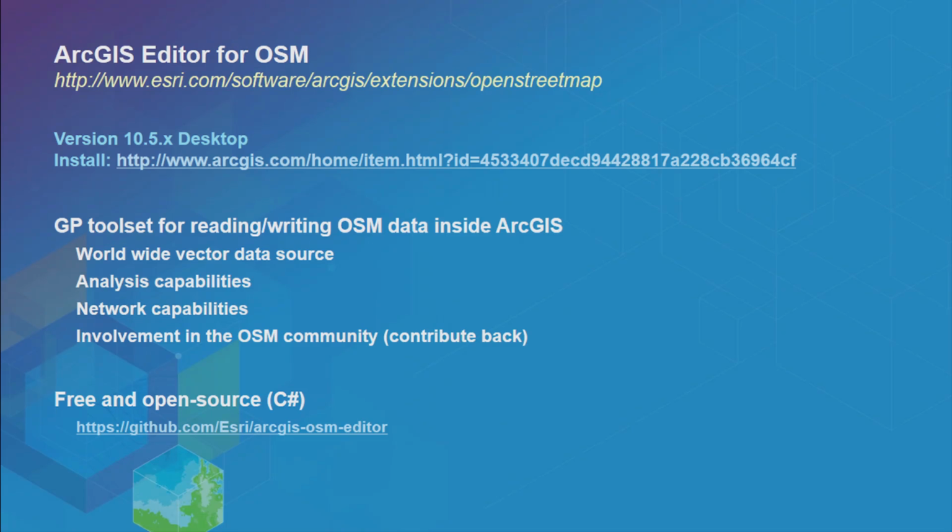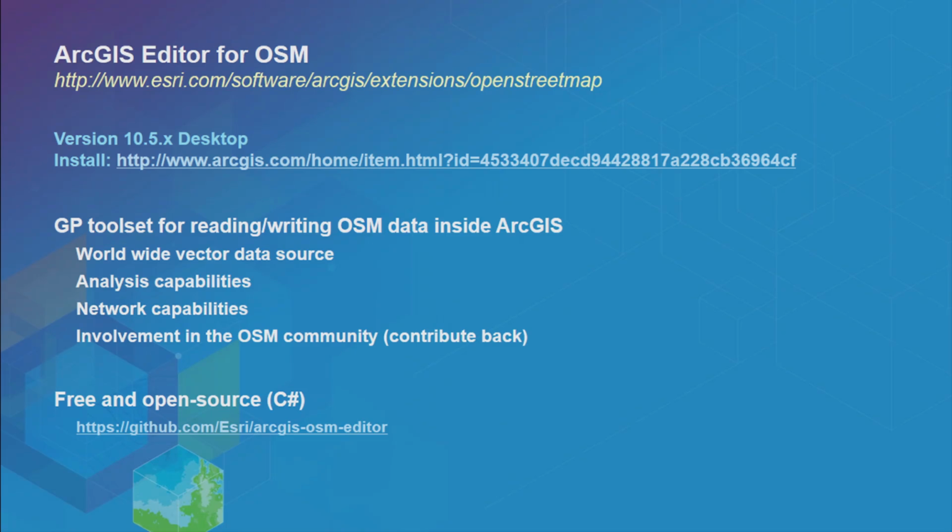The other cool thing is, once you download the data, it's vector data. It has attributes. It has all the tags that people contribute to OpenStreetMap. So it's not just vector data. You can actually run analysis on it. You can do buffers. You can get attributes. You can get all that information. So you have analytic capabilities. One of the other really useful workflows is network capabilities. So you can do routing off of this, and our tools support that. You can actually download OpenStreetMap, and if the data is there, you can actually build a network and route based on OpenStreetMap, and that's a really common workflow with these tools as well.